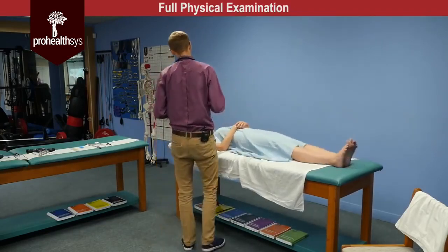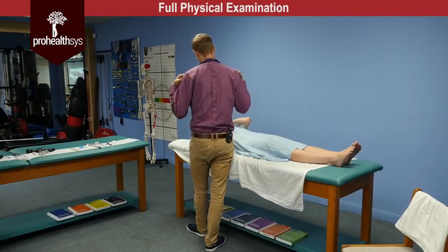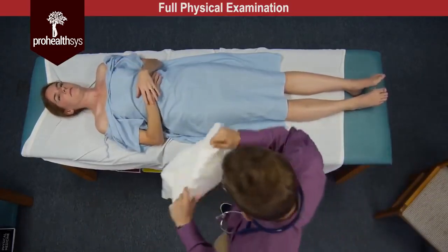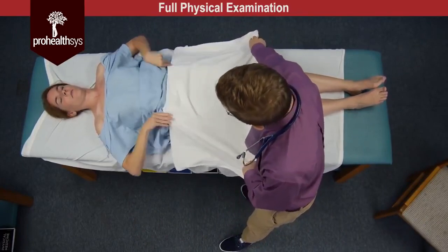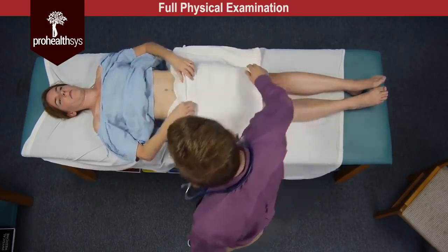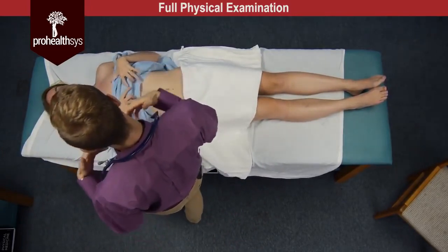Great. So like we did on the back, I'm going to be checking your lungs from the front now. So I'll get you to bring your shoulders, so I can see them a little bit, and I'm going to be covering you with a gown here. I'll hold this, and you just pull up your gown, and then this drape can just be tucked into your undergarments. Great. Okay, and then if you want, you can hold the gown kind of like a bikini.